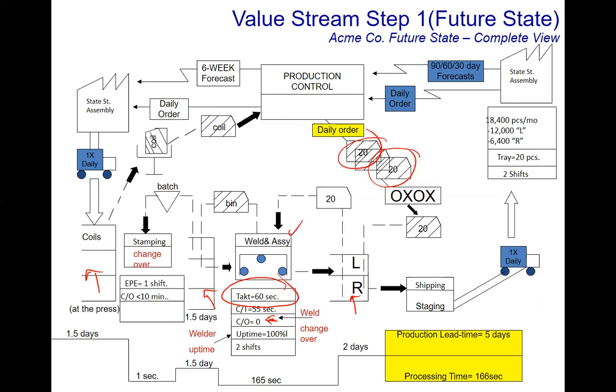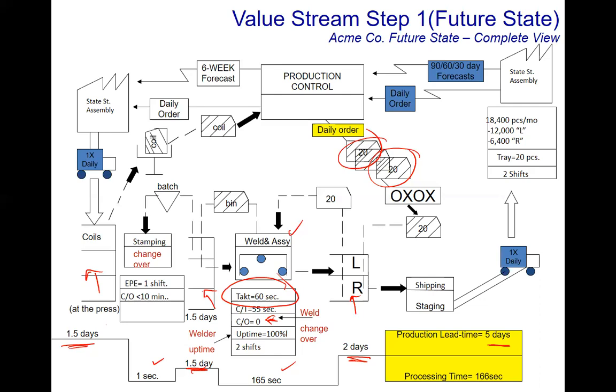With all those changes, what we observe is that we obviously have reduced the processing time a little bit, but what we have reduced quite a bit is the non-value time in terms of the inventories that used to be there due to overproduction. So this now has come down from 23.6 days to 5 days. And the processing time has also come down a little bit to 166 seconds. So this would be a dramatic improvement to what we used to have, and something which helps the organization increase the value added steps within the company as a ratio of the total time it takes for producing products.